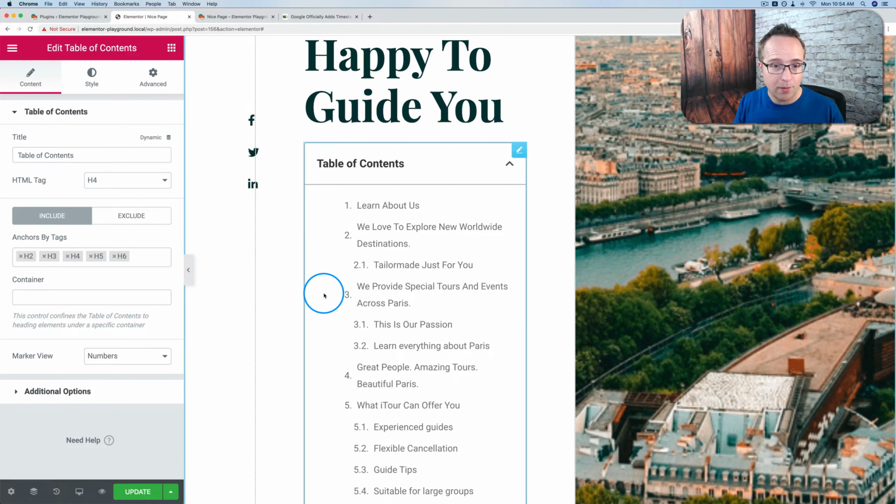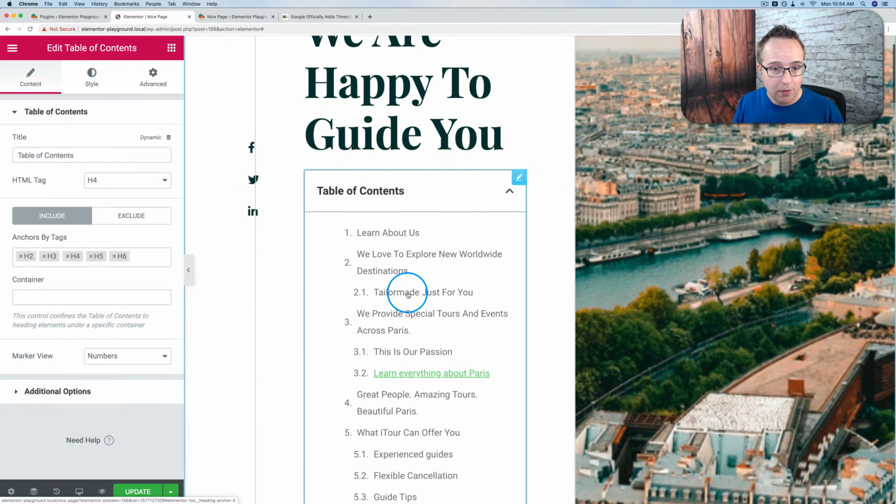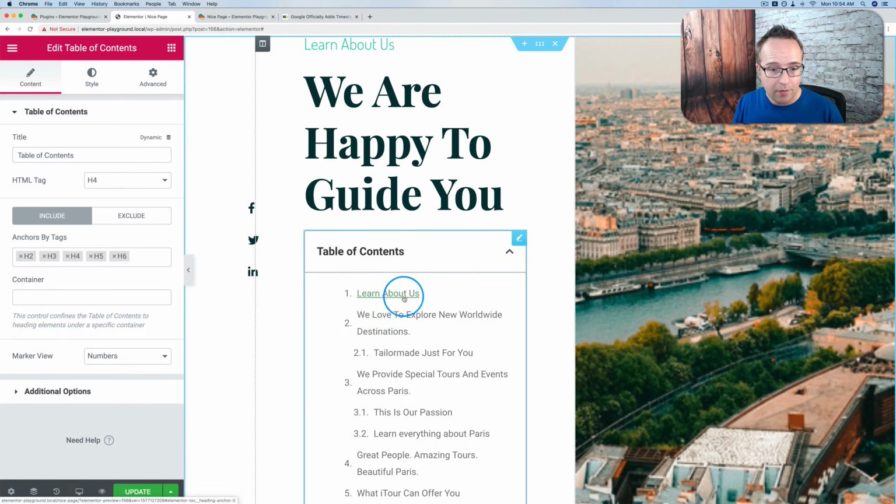So the demo page we saw with the table of contents was generated. This is it right here. I just drag and dropped it, saved the page, I was done. But there's a lot of options we can change, and there's going to be some that we want to change. For example, Learn About Us. The very first option is the heading that is above the table of contents. And it's not even a real heading. It's kind of like a subheading to the main heading. Do we really want that there?